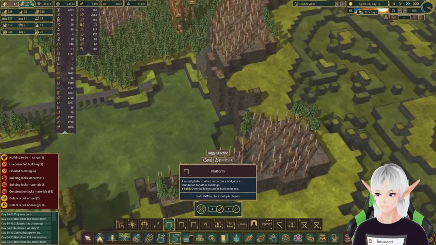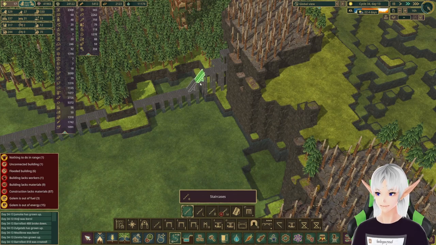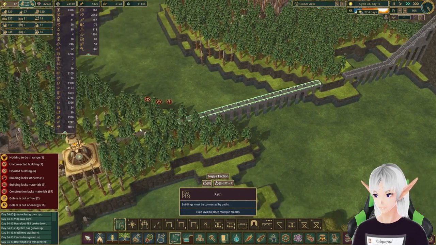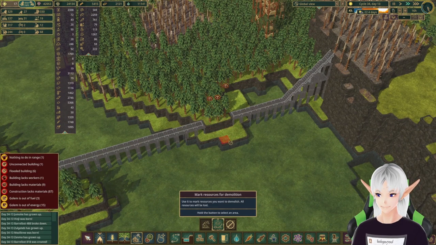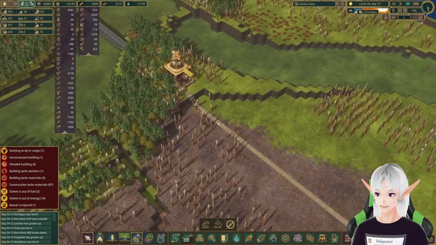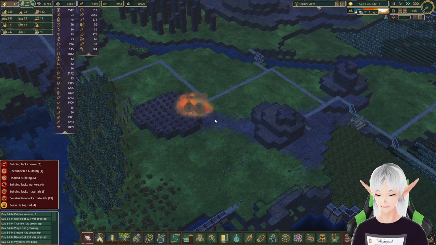And one. And there you go. And twos to connect in. Let's get our stairs in there. That looks good. One path. One path. And we will demolish these three. And we'll get this district set up and get going on that one. Looks like we've got the last of our dynamite up here. So let's go ahead and clear that out.